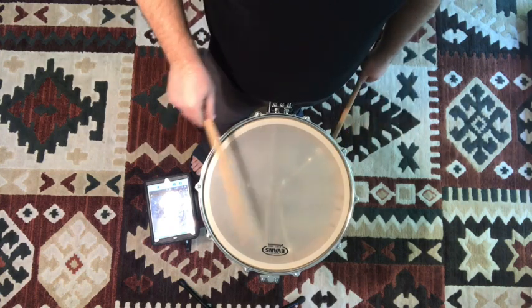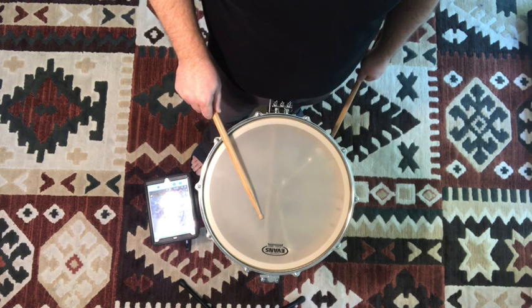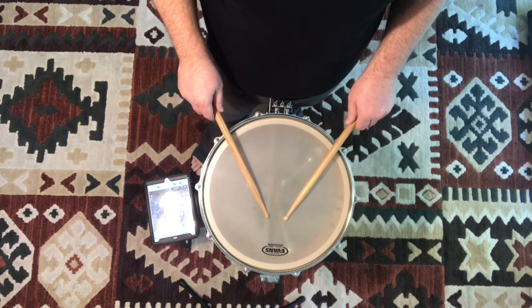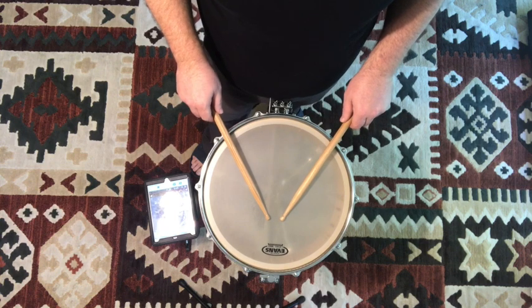Notice that I'm getting a little bit of a glancing stroke there, that the bead is not coming straight up and straight down in the same spot. I'm going to talk about that in the next exercise, but just maybe you'll notice that here, and then when we do the loud exercise, you'll see how that actually works.